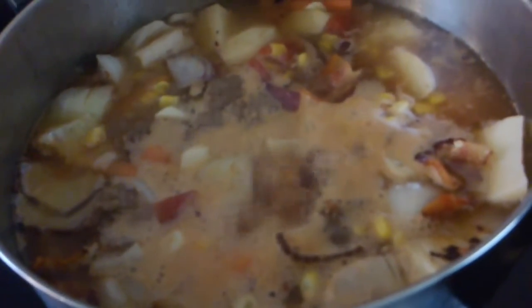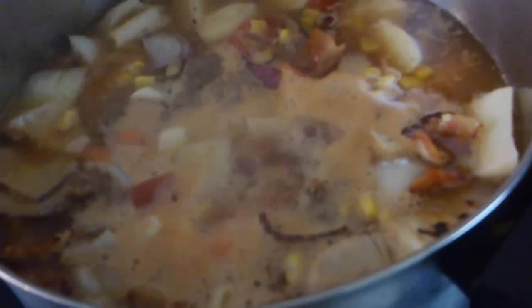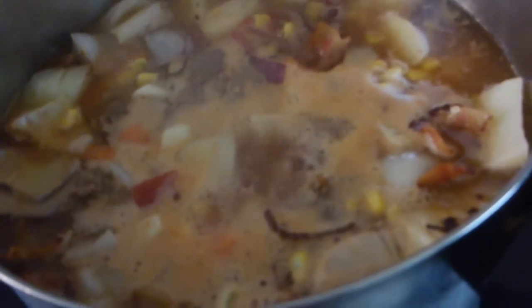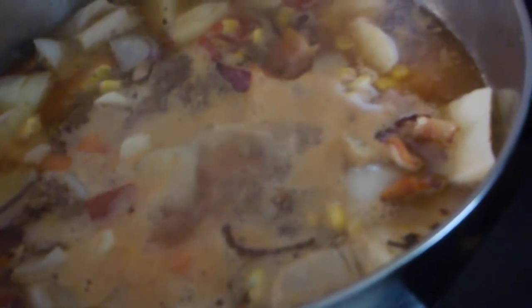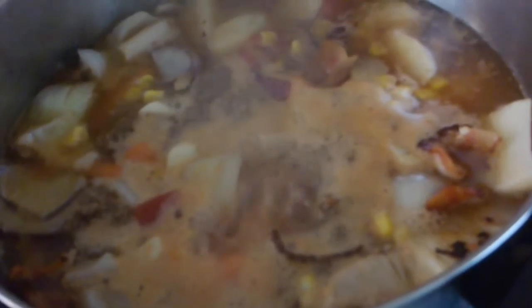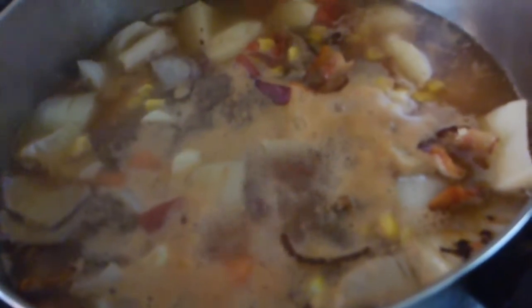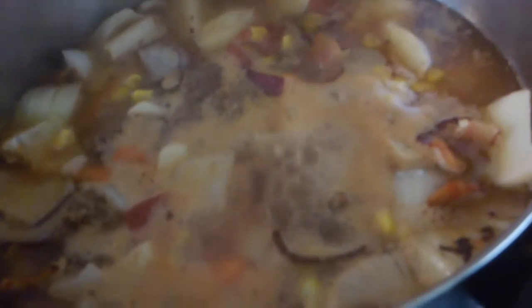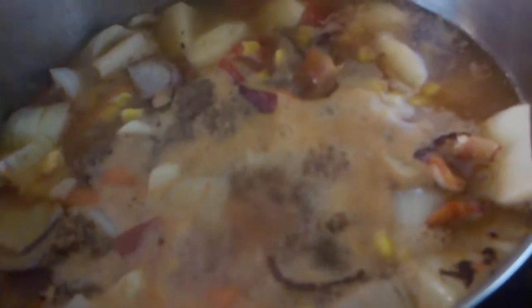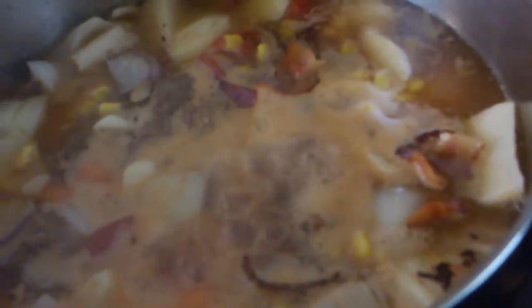You take a big cooker like I've got right there that you can fry in. And you fry your hamburger in the bottom, about a pound and a half, something like that. And then you take another skillet and you take about four slices of bacon and cut it up and brown that in another skillet. And then you just start putting it together — you put onion and garlic and just put what you like in it. And a can of tomatoes, a can of kidney beans.